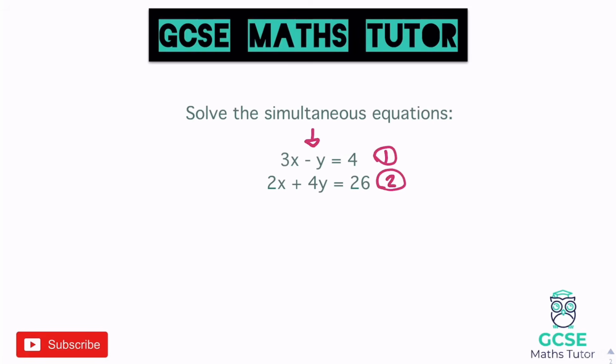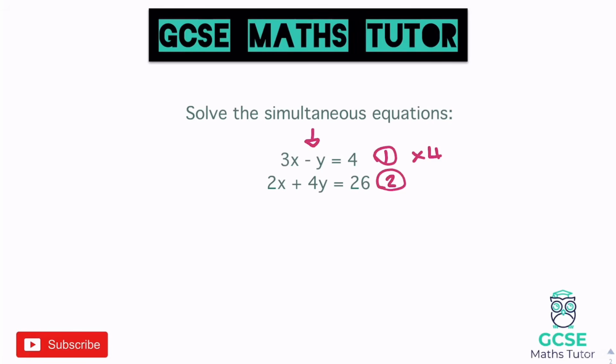This is quite an interesting one because in fact I don't really have to change both here because I can make that a -4y on equation 1. So all I'm going to do is I'm just going to times equation 1 by 4, and this happens sometimes where you only actually have to change 1, sometimes we have to change 2, but in this case I can make it a 4 there. Now it doesn't matter that it's -4, I don't have to try and match it to make it +4, I just have to make the number the same, the actual 4 part. Okay, so I'm just going to make it -4 in front.